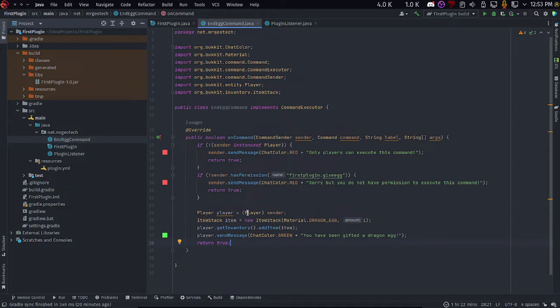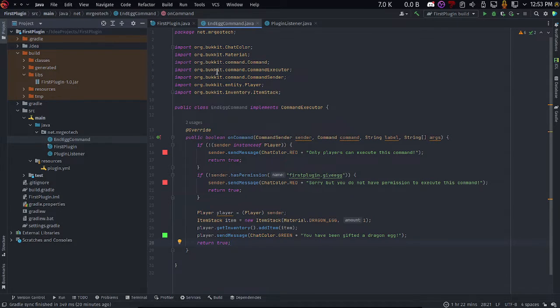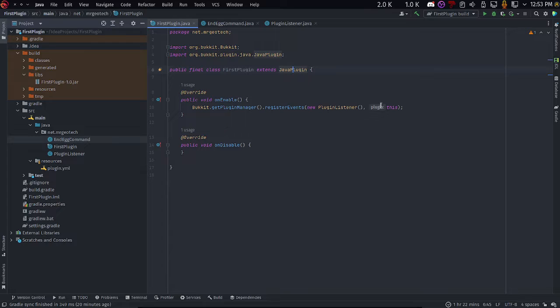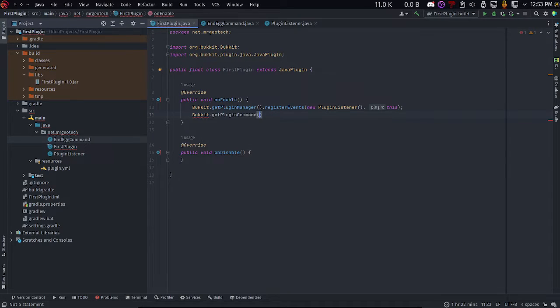Now we can go into this onEnable and now we have to register the command. So bucket.getPluginCommand and let's call it getdragonegg.